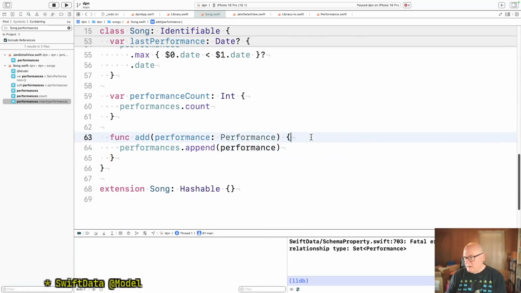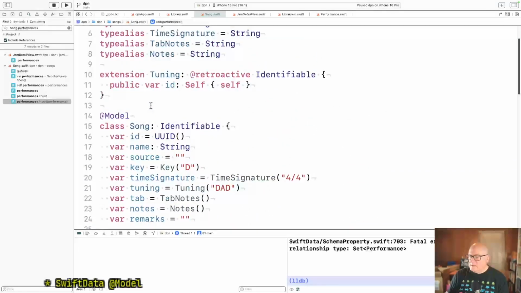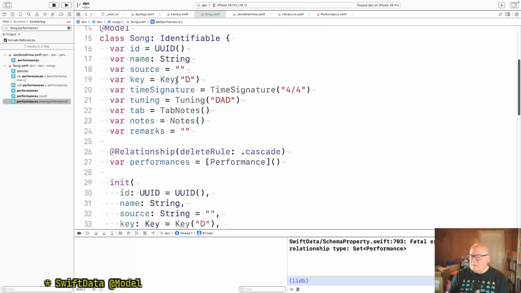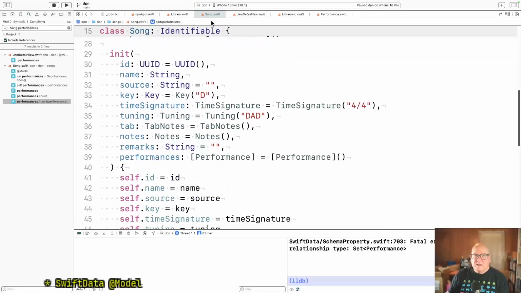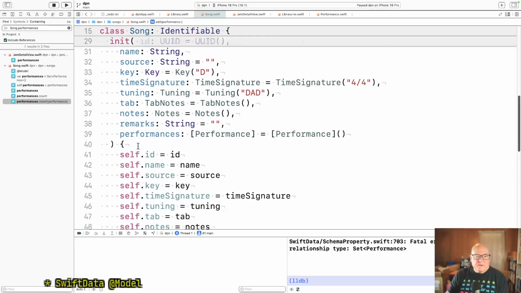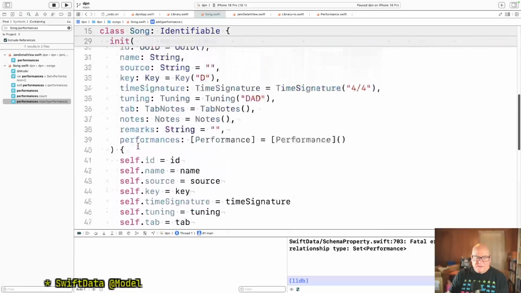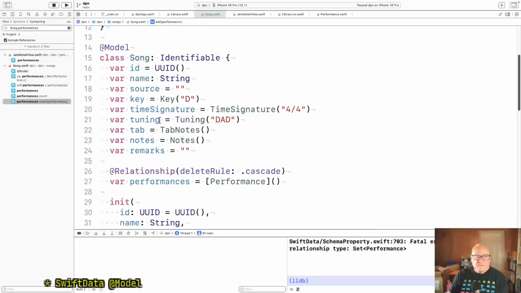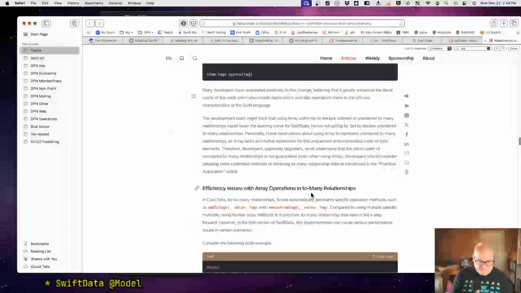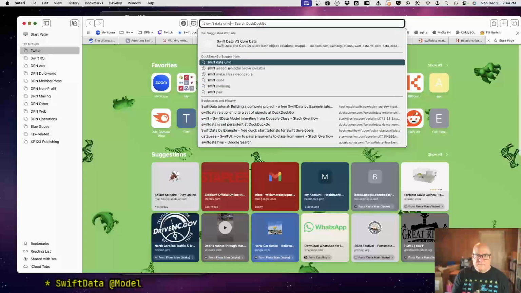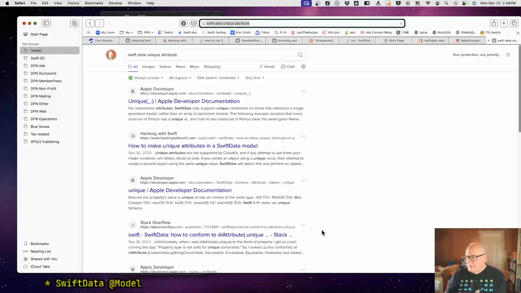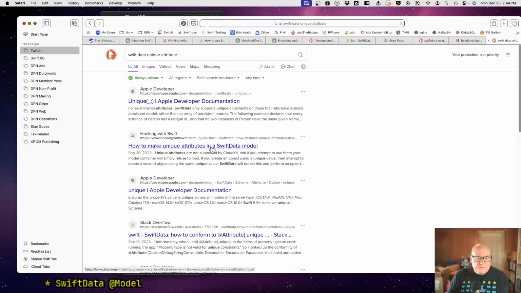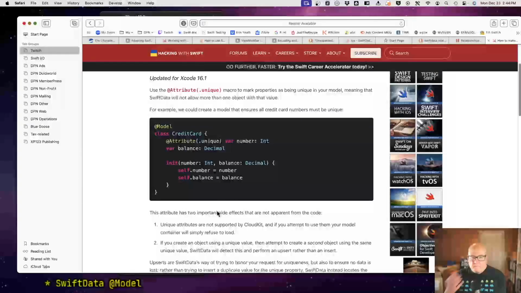Now the append part is fine, but what if we make the date unique? Although it's unique in the context of its particular thing, right? So that's a little tricky. They're unique within songs. Not more than one object with that value.